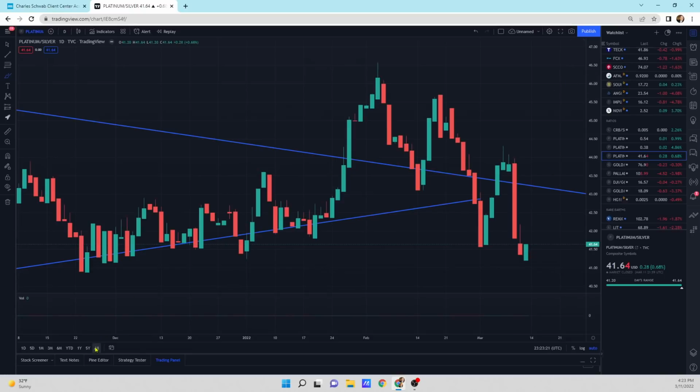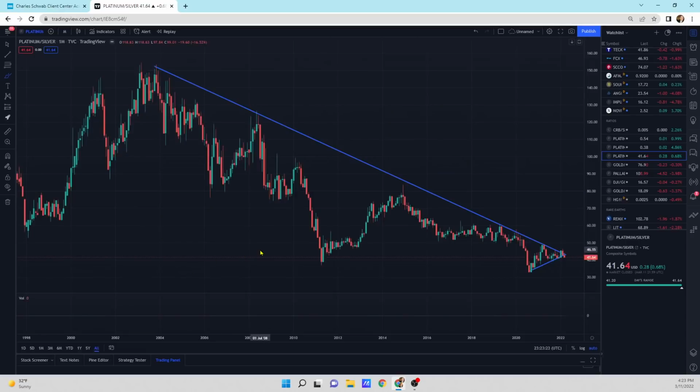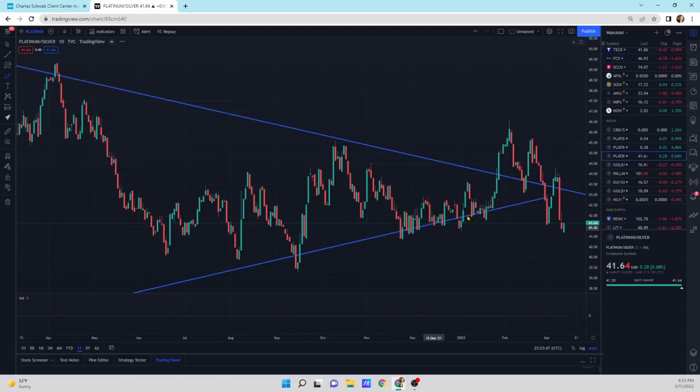I still own gold, silver, and platinum. I was buying platinum more so the past year or two than any other metal. I was buying a lot of silver in 2018, 2019. And then in 2019, I kind of changed my mind. I was buying a lot more platinum after that because this ratio is so low. I do think there's a possibility that platinum could outperform silver, and we could see a large move in platinum higher.